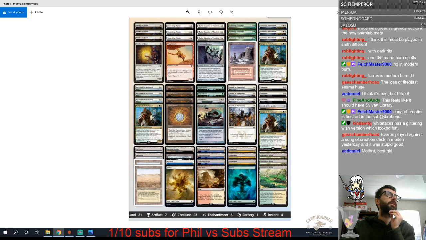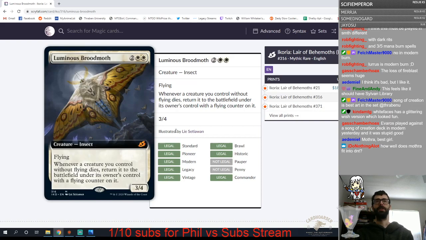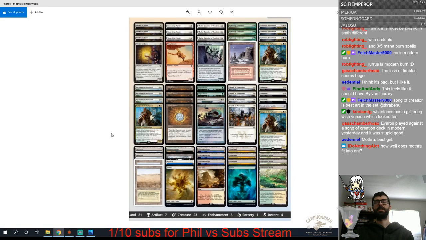Let's use a Scryfall one that's bigger. All right. So Luminous Broodmoth is a 3/4 flyer. Whenever a creature you control without flying dies, return it to the battlefield under its owner's control with a flying counter. So the idea is that if you have Solemnity in play, it stops the creature from getting a counter, and then you get to go infinite. So if you have some creature that sacks itself, plus Solemnity, plus Mothra, you get to go infinite.